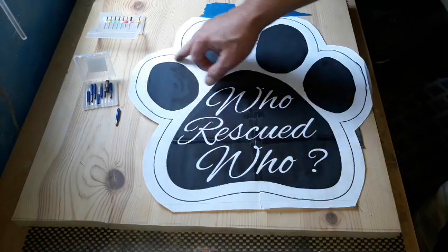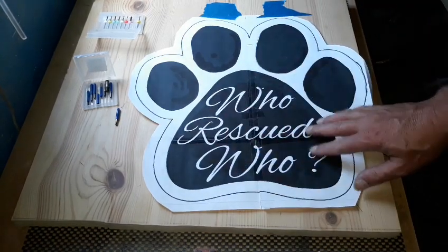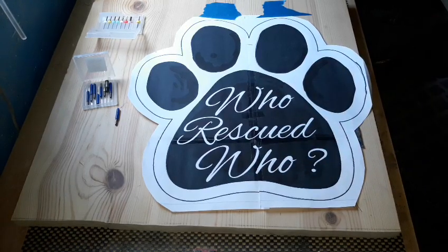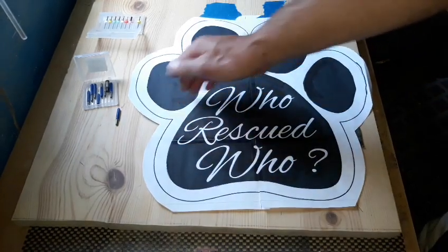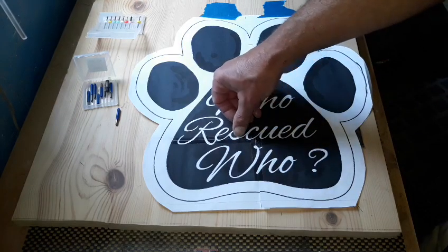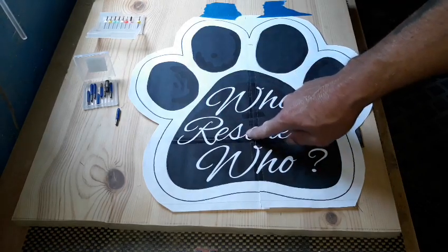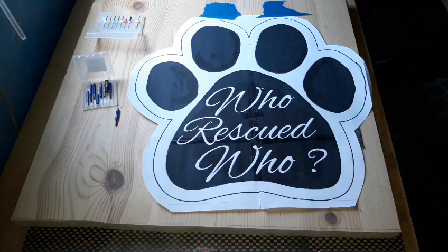We literally route out around all the black sections, removing all that we see in black, leaving the lettering behind, obviously with the pine. And then eventually we'll get a scroll saw, cut it all out, shape it nicely. A little bit of shaping on this, we'll have to go delicate, these are awfully thin, and I do have my concerns when we actually go to either side with the CNC bit. These might just pop off, so it might have a slight modification. We'll see as we go along. If you don't try these things, we'll never know.